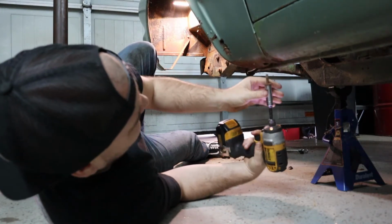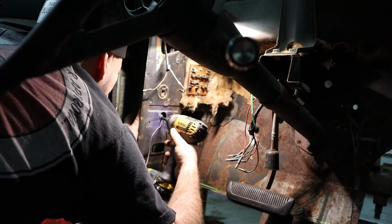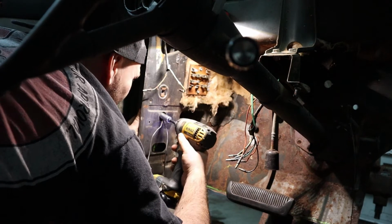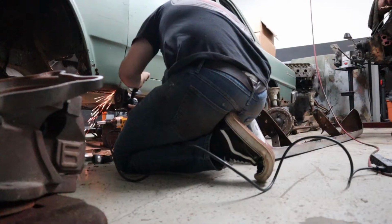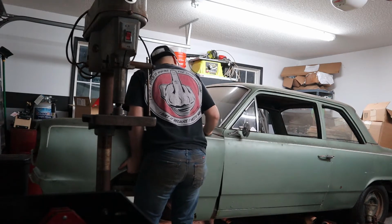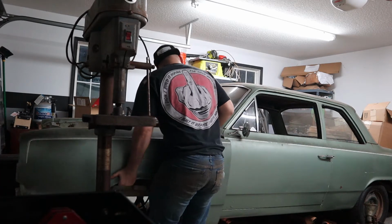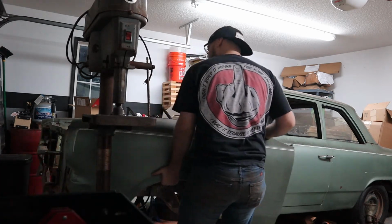And then, I don't know if somebody did this, because I know the car's been repainted at some point, but it was spot welded at the bottom of the fender, basically where the rocker panel at the bottom of the car meets the fender. I had to cut it off with a grinding wheel and all that kind of stuff. But, yeah, nuts. I've got to take the other side off today, and I'll try to film a little bit more of that. But man, it was tough getting that fender off.